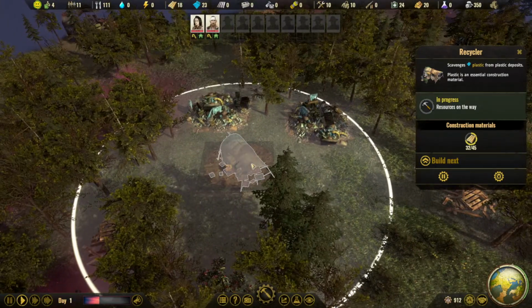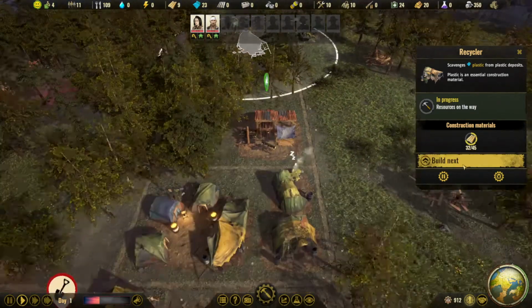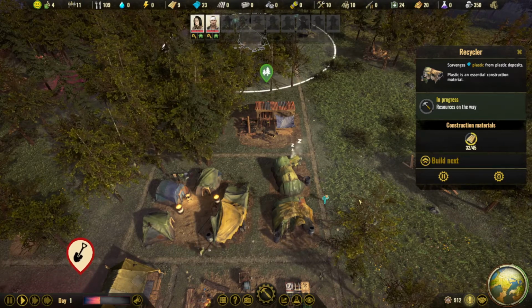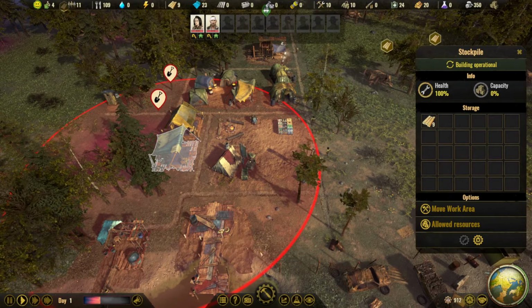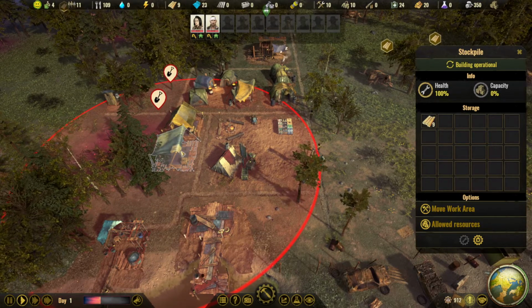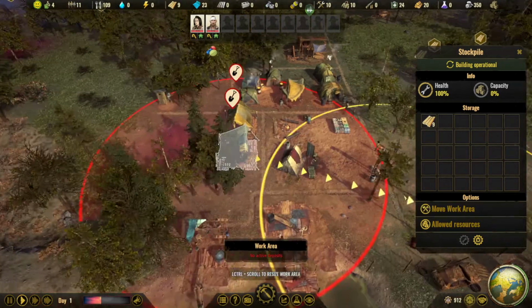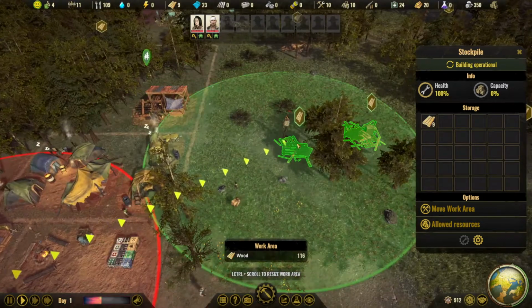23 and 18. We're almost there. Almost. Build next. Oh, that's to give it priority, I see, yes. People are in there sleeping. That's good. I still need to know what that is. No active deposits, work area. It's a stockpile. Move the work area. Like, I don't understand. Like, oh!